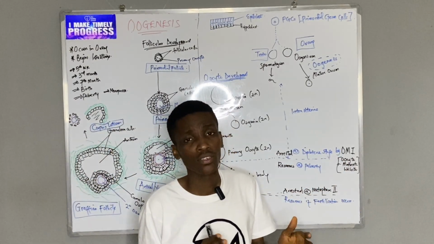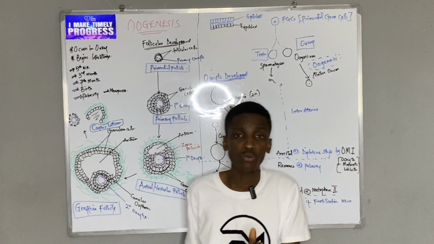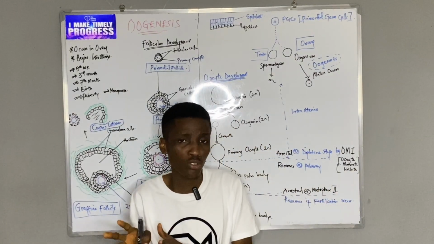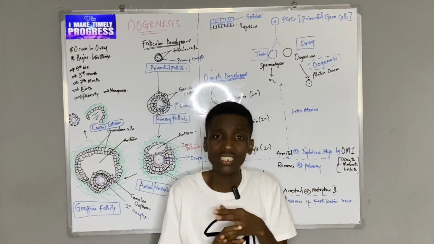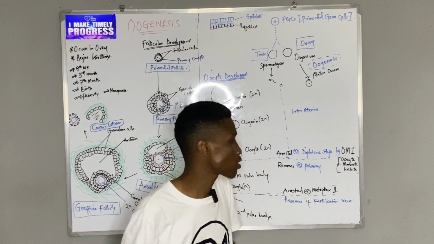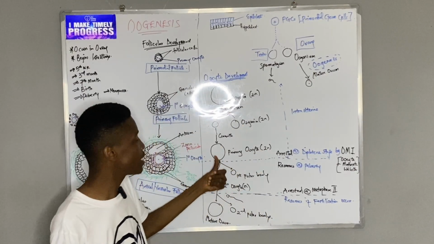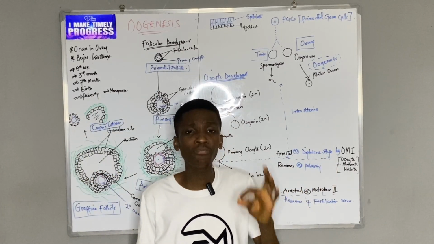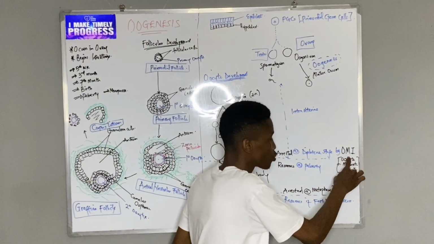Remember, meiosis has 2 divisions: meiosis 1 and meiosis 2. So during meiosis 1, we have prophase, metaphase, anaphase, and telophase 1. So in prophase, we have some stages. We have leptotene, zygotene, pachytene, diplotene, and diakinesis. For more understanding, you can go refer back to our video. But for now, it is important to note that primary oocytes, as they begin meiotic division, are arrested at diplotene stage. And the factor that is responsible for this arresting is called oocyte maturation inhibitor.